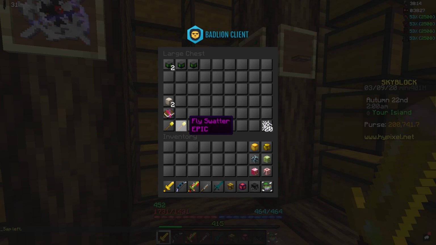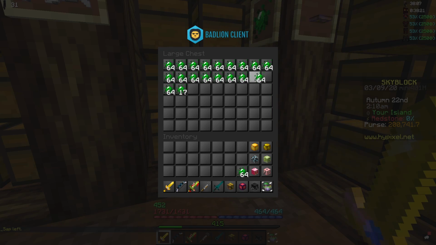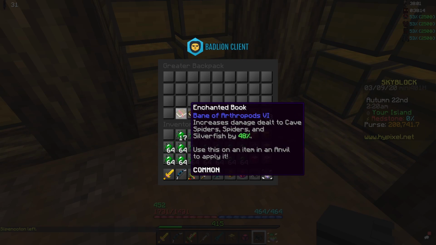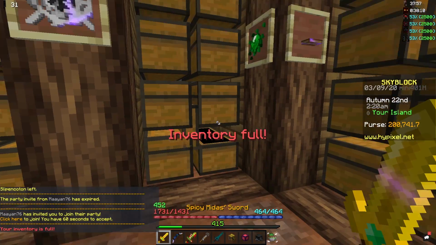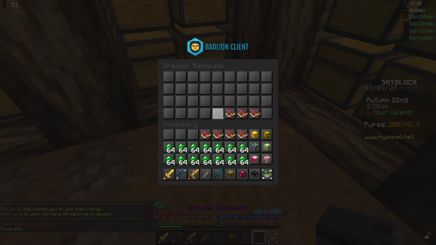So yeah, we got 2 Fly Swatters in, this is the one for the video. And then I got this amount of Toxic Arrow Poison. We're gonna go and sell this and see how much we can make back, hopefully a little bit. And then I also got 7 Bane of Arthropod 6 books, and then 13 Bite Runes. So, I mean, not terrible, not the end of the world, I guess, but what really kind of disappoints me is that it was a Fly Swatter.